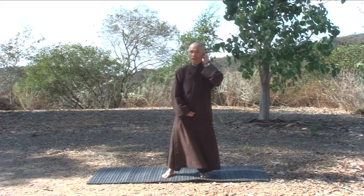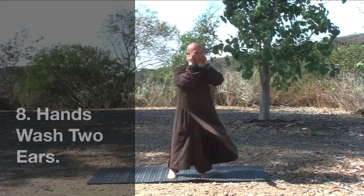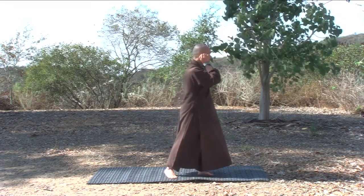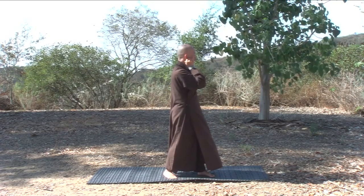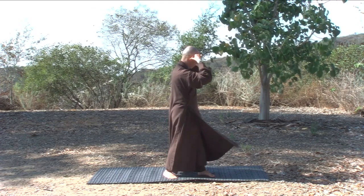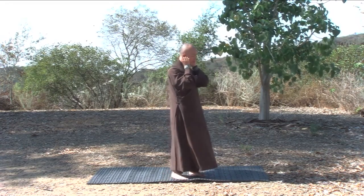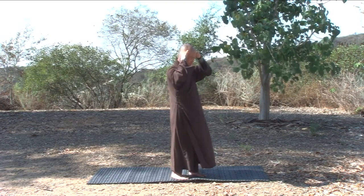So the eighth movement is called washing the two ears. You can use all your fingers to wash your ear from the bottom upward, and you can pull down your earlobe. Inhale, you pull your ears down. Exhale, you use your thumbs to press your ears.